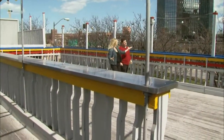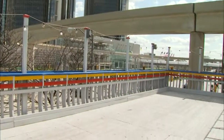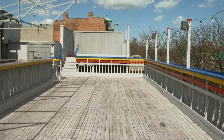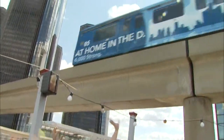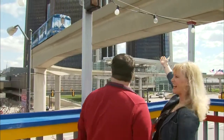You can either dine down here, or you can go upstairs. That's right, during the season. Another reason to come here is the fabulous view. Just look at this view. You can eat up here, you get a full bar, tables out for dining. We have a full kitchen here, a full bar, restrooms for everybody. The deck is a wonderful place to come, have a great view, have a great meal, and see our city. And the People Mover comes right along here. Could it be more perfect? I don't think so.